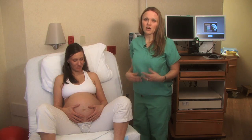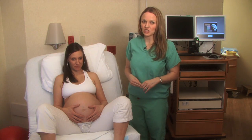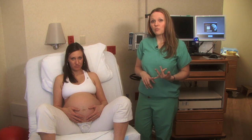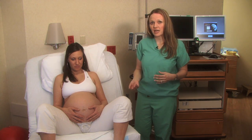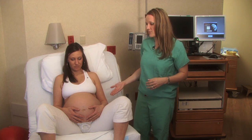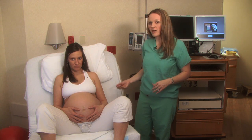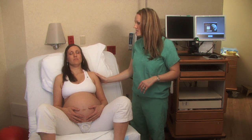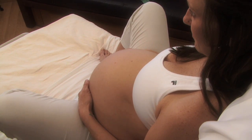The sitting position is also a great position to utilize in the first stage of labor. There are several ways that you can use the sitting position. You can use a birth ball, a birth stool, you can sit on the side of a bed, and you can also use the bed at the hospitals to get in this type of position. This is wonderful as it allows women to rest between their contractions. Women can lay their head back in between, shut their eyes, and get a little nap. It's also a great position as you utilize gravity to help your baby drop and settle into your pelvis into an optimal position.